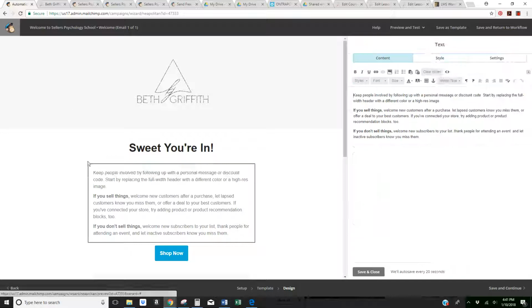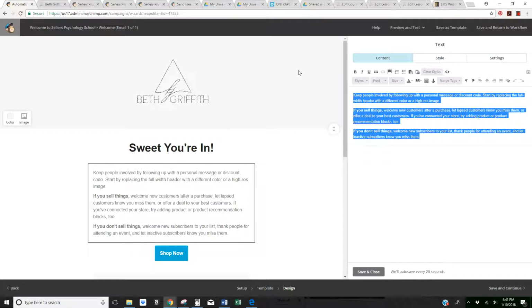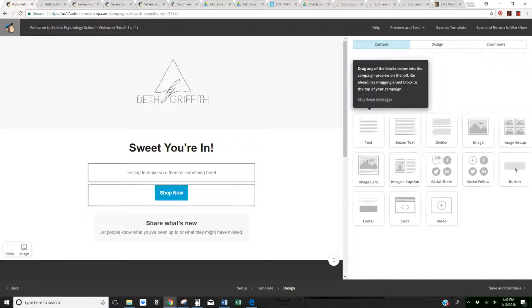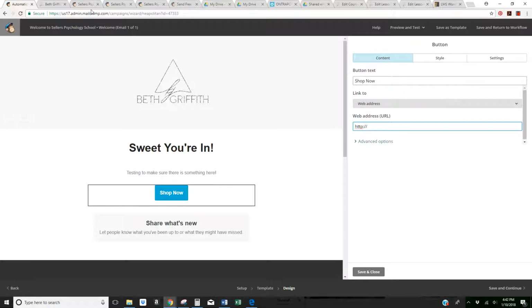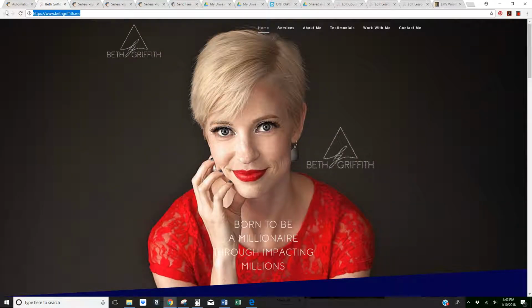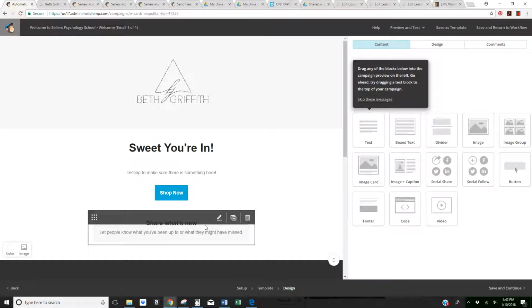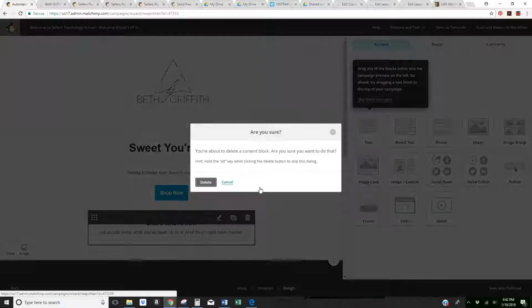And then you could add other information, but we are just going to do, you can put a further message, make sure it lines up and it looks good. You would check your button and make sure that's going to work. Save and close that, and then we're going to delete that part.